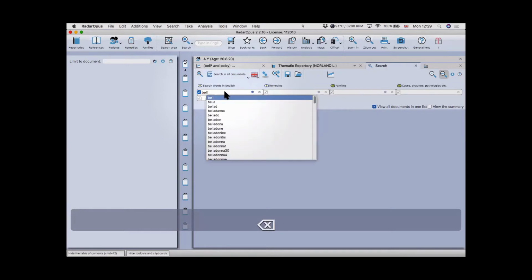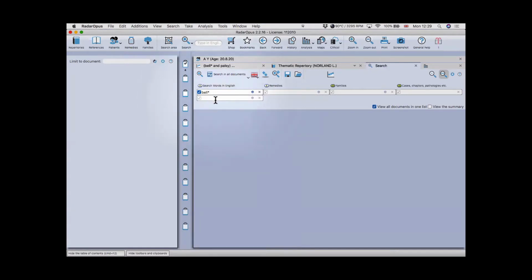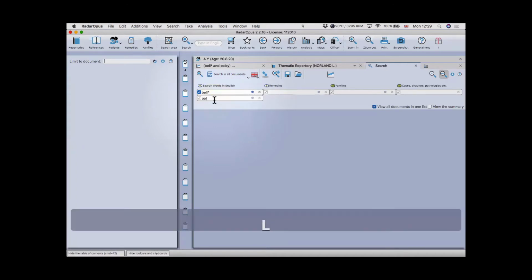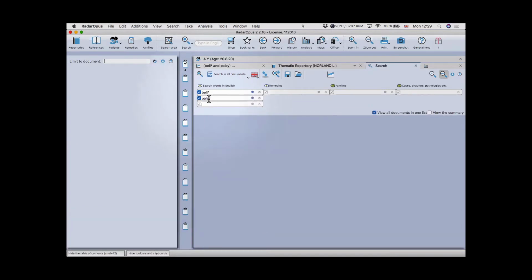So actually, using the asterisk is quite useful, and it will then search for any sort of ending of that word. So it would find like belladonna as well. Okay. But what we're going to do is put in palsy too, then press enter. So you see I have to press enter twice for a word when it doesn't have an asterisk. I'll show you another way of doing this too. And hopefully we can make it as easy as possible.